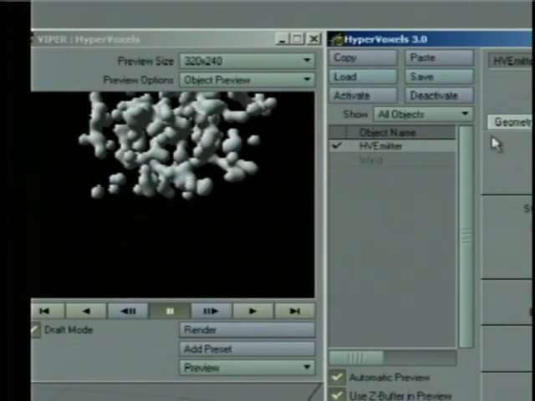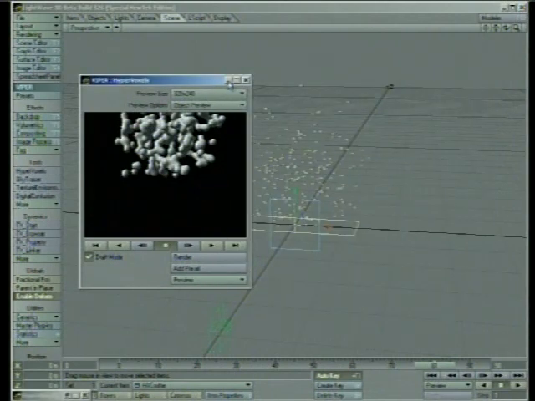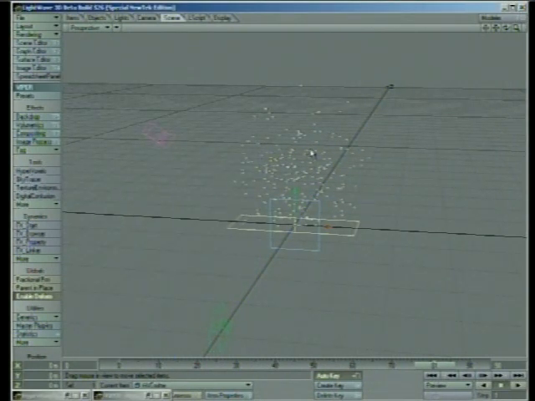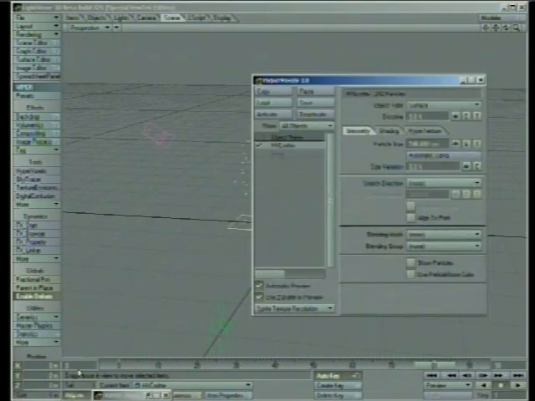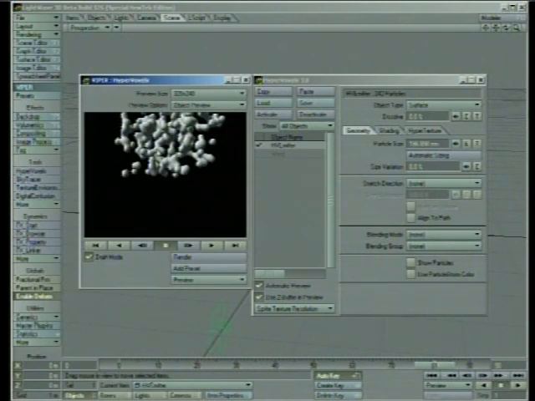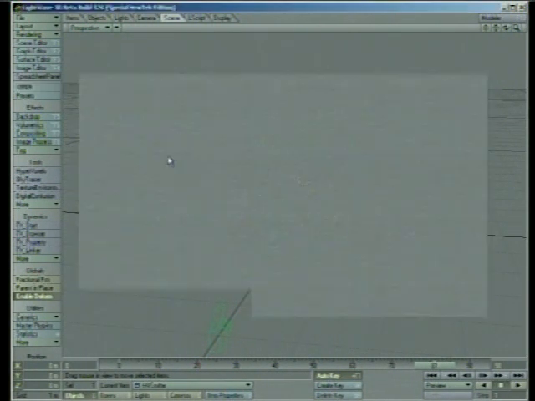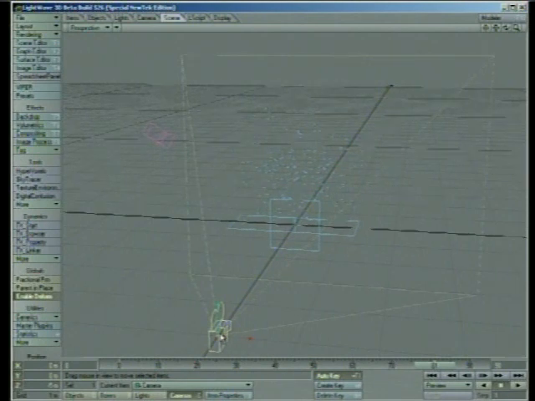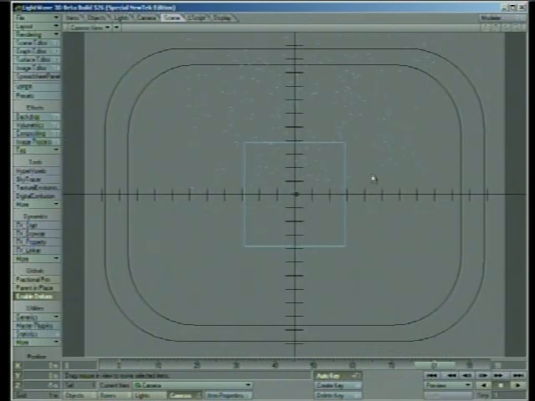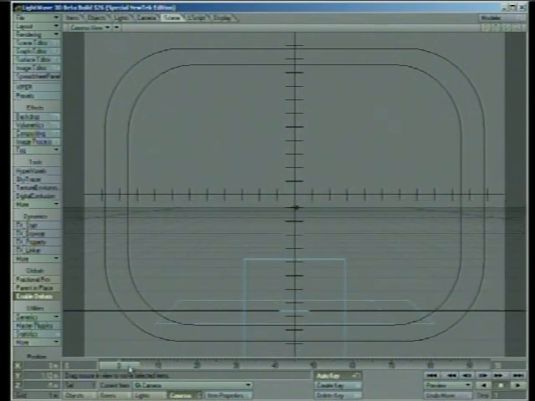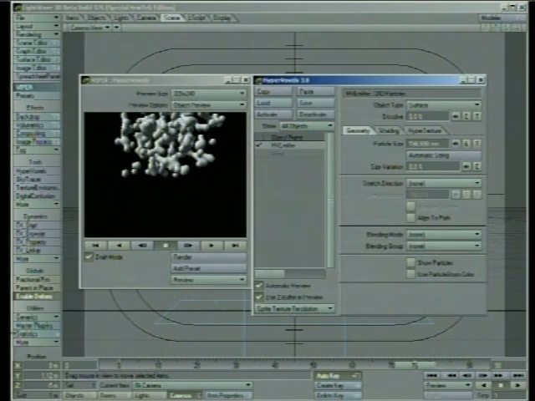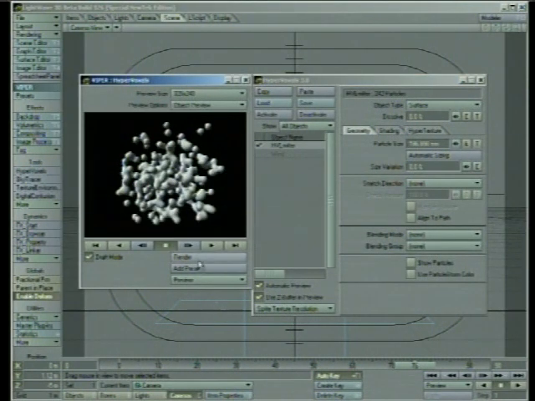Now, here's something that commonly happens to people. You're looking through your perspective view, you get this all set up the way you like it, then you make a render, and you can see here, it's totally different. Reason being, my camera view is still on the ground, so you can see there, we're only getting the top half. So what we want to do is move this up. So now our camera's got the nice view of the particles. And now we can go back into Hypervoxels, make a render, and there they are.